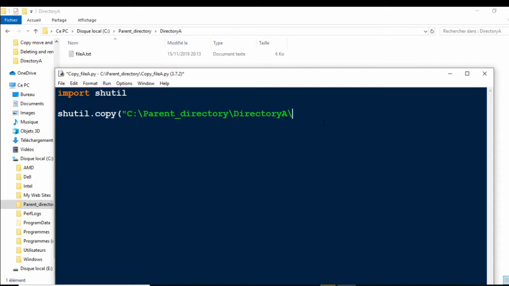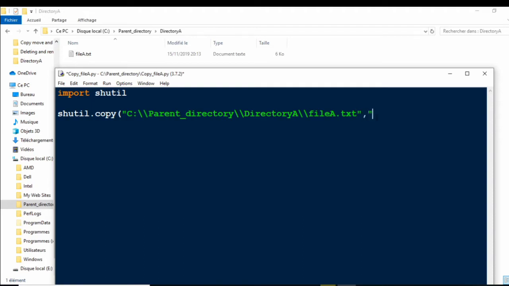I will add another backslash, and then the name of the file, a.txt. There is a dot here, and we have to add a second backslash to avoid errors, because it's a special character. And here we need a string to add our source.